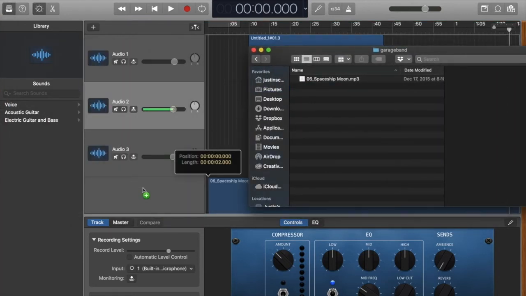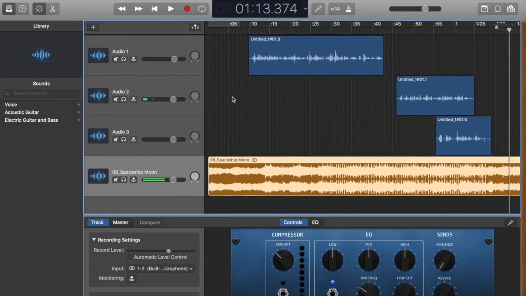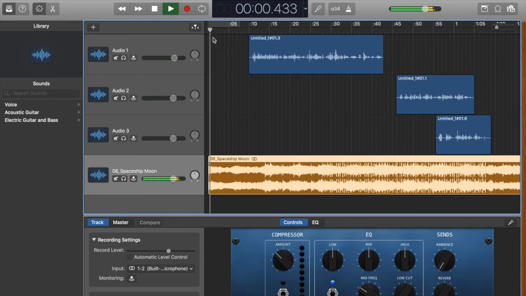You can just drag and drop this onto its own track here. So that's pretty loud. So we're going to turn this level down a little bit. Still pretty loud.